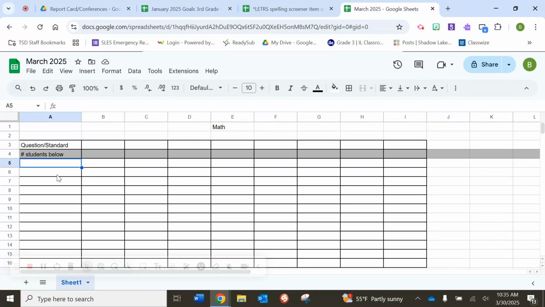And then I'll put the kids' names down here below. So let's put in, how about Amelia, Bedelia, Clifford, the pigeon, and Pete the cat. There. Okay. And then up here, I'm going to put whatever the standard I'm grading on or the test that I gave. So since I said this was math, I'll say Unit 1 test. Maybe in Unit 2 we have a quiz and then a test.